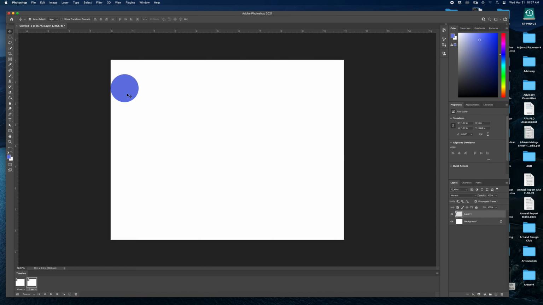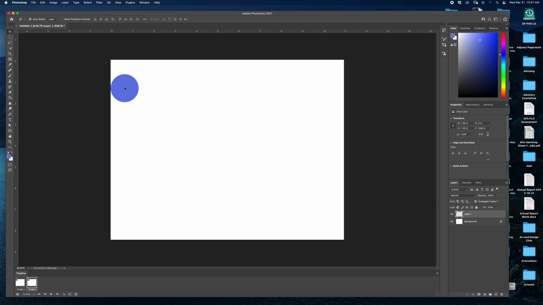Tweening can get a bad name because lazy animators use it and it doesn't look very good. A lot of Flash animation in early parts of the internet was done with tweening. So you're not doing much work, and it didn't look all that great. But in this case, we're going to play with this a little bit.